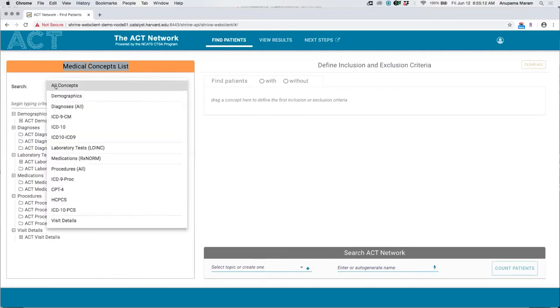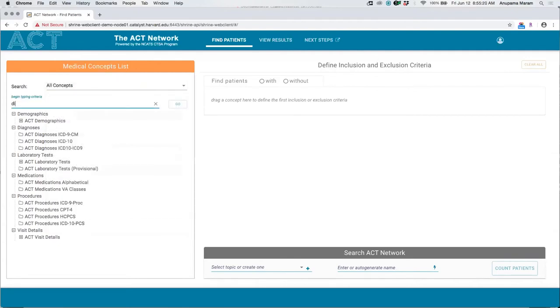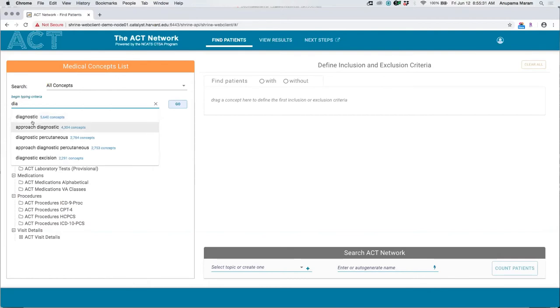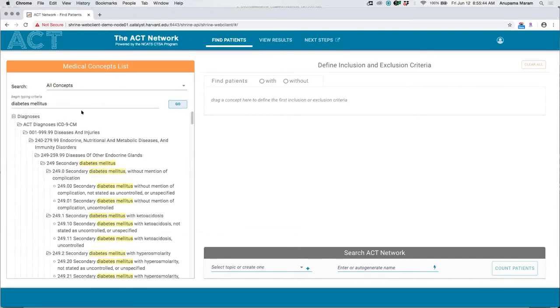We've also consolidated the search, so it always defaults to searching all the concepts, but users can filter based on the domain here. We also implemented an auto-suggest. This helps the user find the right term and also avoid common misspellings that might happen. If I select this term here, it's informing me there are about 1,200 concepts that contain the term diabetes mellitus. When I search, you'll notice that it changed from that browse view into the Leaf-like consolidated view.